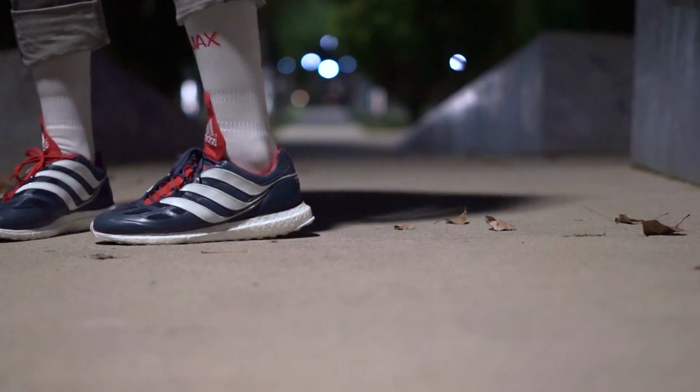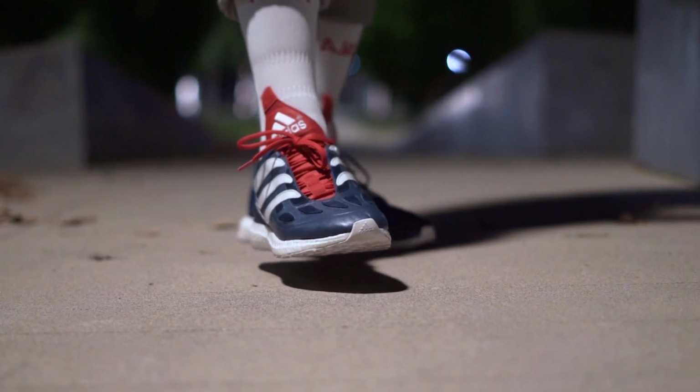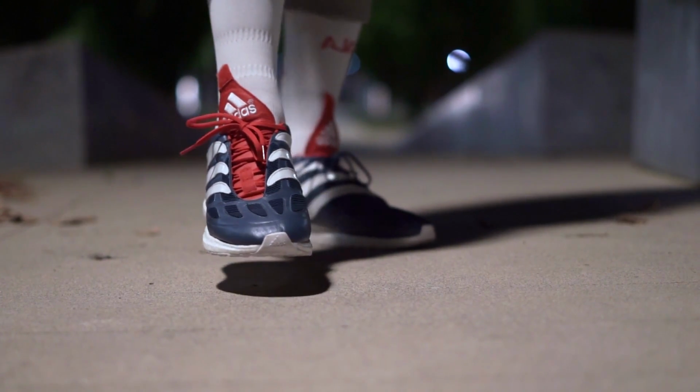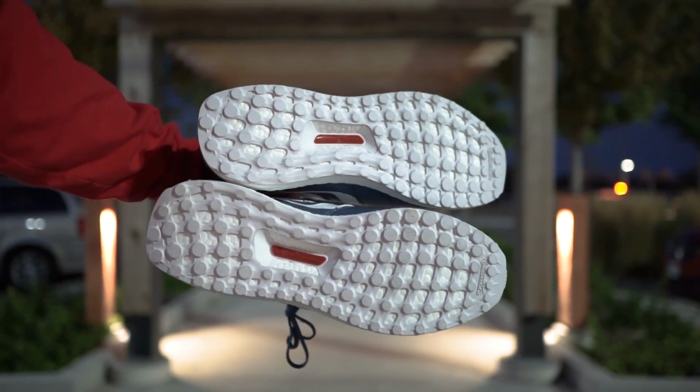I can say with almost 99% certainty that this was done on purpose and is the real reason why these sneakers are called the Predator Precisions. Finally, we have the Ultraboost midsole and an all-white outsole because Adidas doesn't want me keeping my shoes clean.